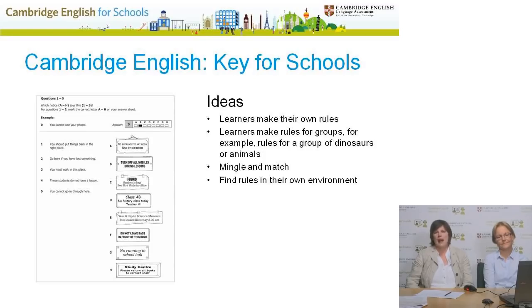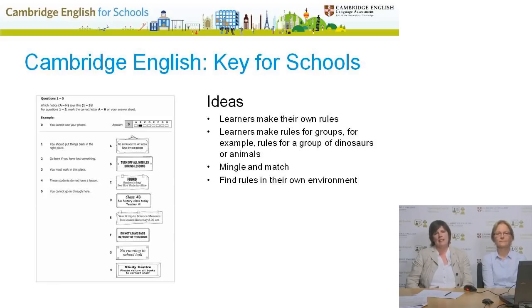One more idea is to practice making rules and thinking about the meaning and context, which is a very important activity. So maybe you could ask learners to think about all the places they have rules, at home, at school, or maybe at sports clubs, for example. Each group has to look for real examples of rules for each place. This is good for learners who are in an English-speaking country, but you could still do it by asking them to find examples in their own language. Then you could make ones in English which are similar and ask the learners to match them.